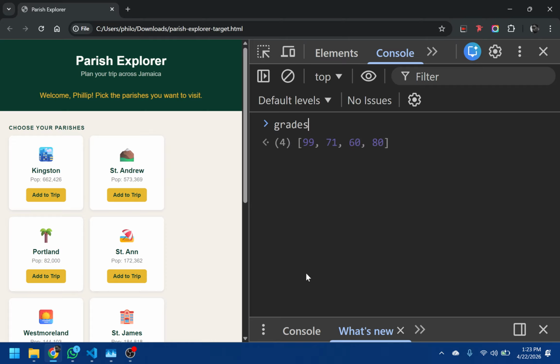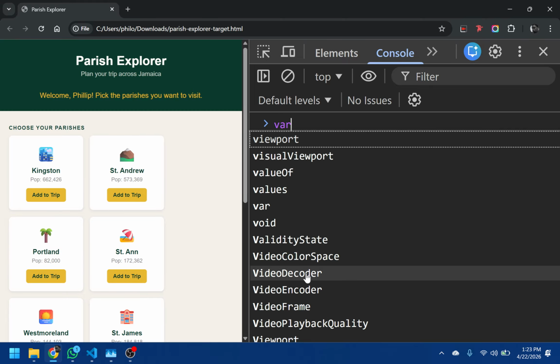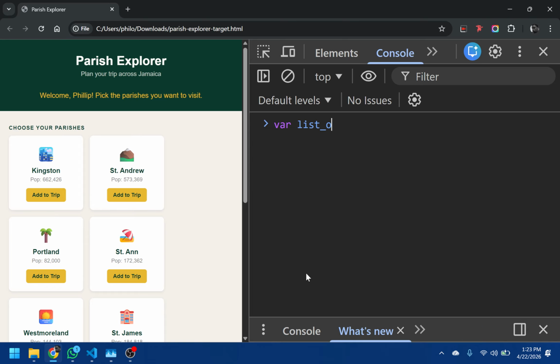But yeah, so your arrays can be of any data type. They can be strings, they can be integers, they can be floats, booleans, or whatever. All right? If I'm not mistaken as well, in JavaScript, I don't think it matters what the data type of each individual element is. Meaning you could have an array that looks like this. So you could have var and you say list of things. And you could open and close your brackets. You could have the first thing being a string. You can have the second thing being a number. And you could have the third thing being a boolean. And I think that is legal.